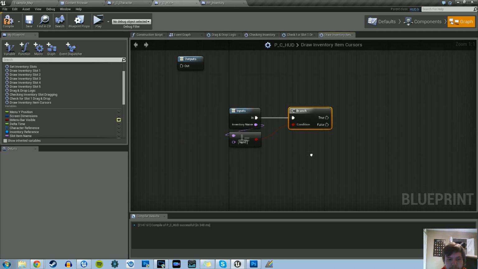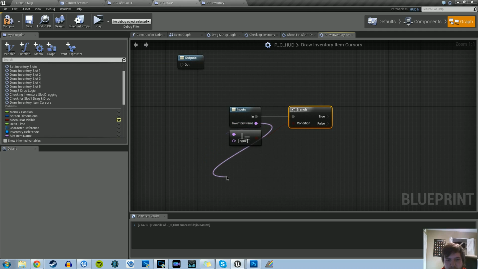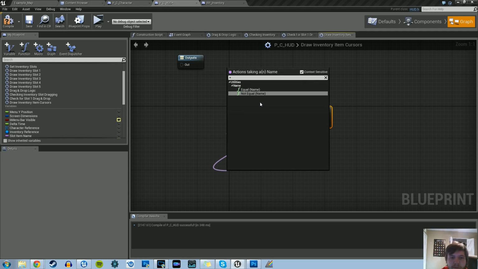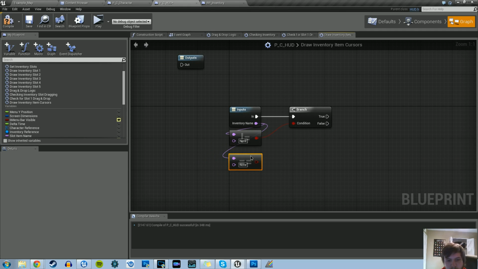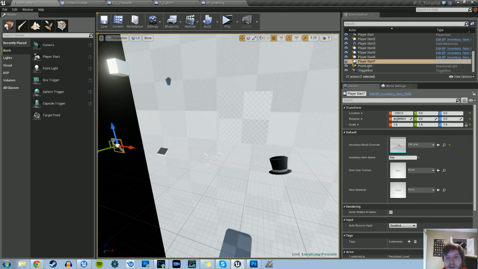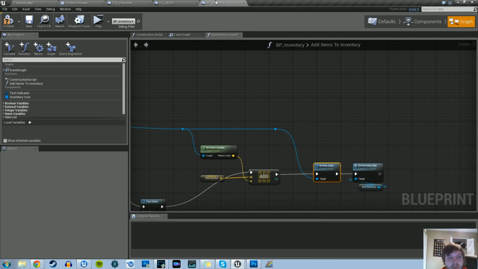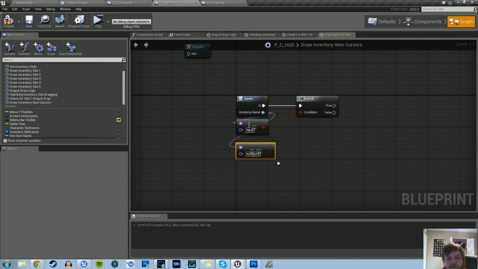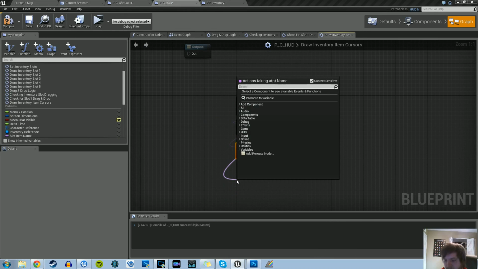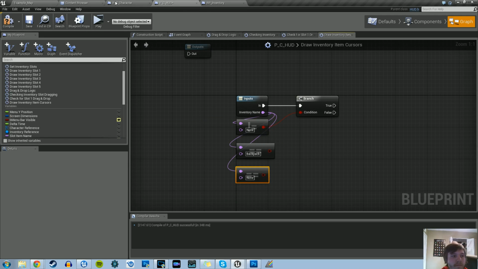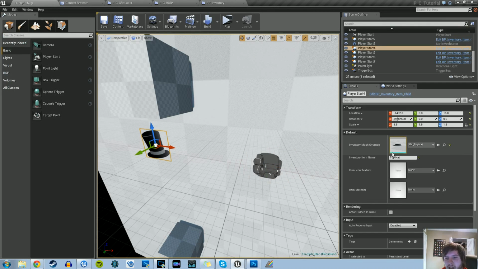So let's grab another input here. We're going to do equal. And we're going to have to hard code these names in. So just to make sure we have the spelling right, let's just go into our scene, just copy and paste them in from there. And we'll do all of them right now, just so we can get them out of the way. The next name, top hat.